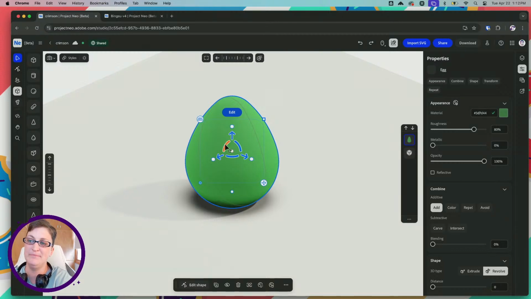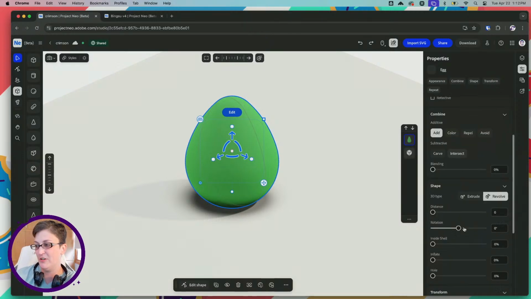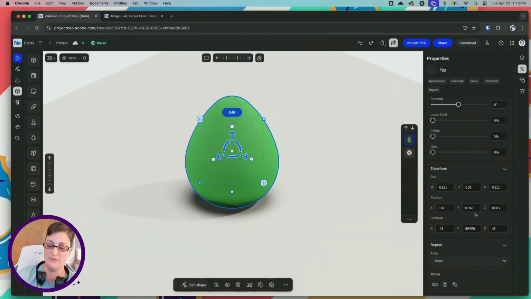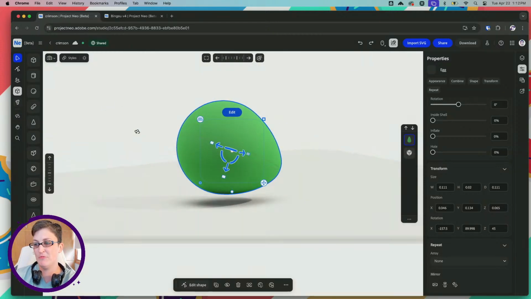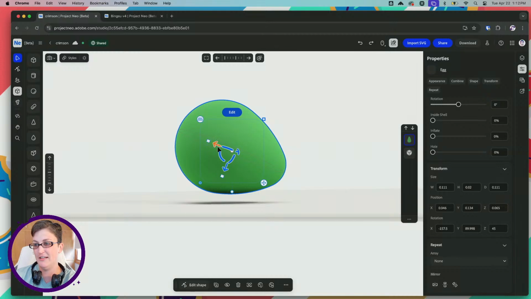Same with the rotation. I can rotate these along each of these axes here. These are called the X, Y, and Z axes. You can also access all of this down here in the transform panel along the side. But our frog needs to rotate this way. If you hold down shift, it's actually going to rotate this around for you in 45-degree increments, just like Illustrator. So I'm going to rotate that around so we've got our frog kind of facing the front.